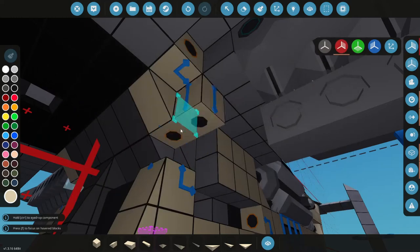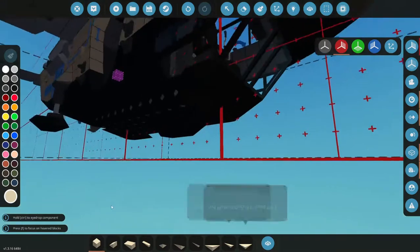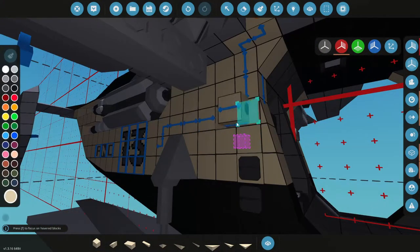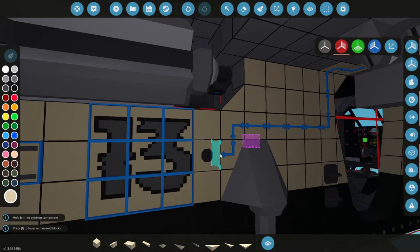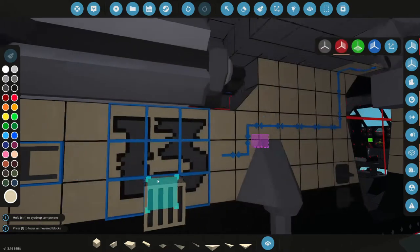Let's see, straight piece. All right, let's double check our other side here, see if we're all closed in. Nope, for some reason we didn't get one here. All right, so we're good to go there. Why does that look wrong? I don't think I deleted it on this side enough to give us that piece. Okay, so there. Now we need a fluid port. Fluid. Where is that at? We'll come in here.